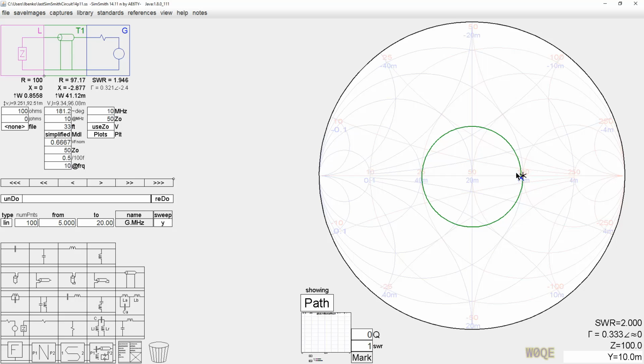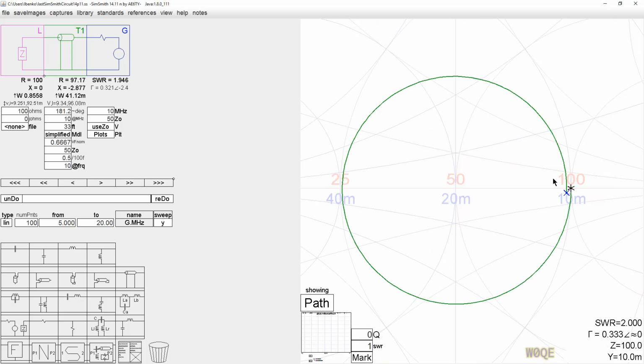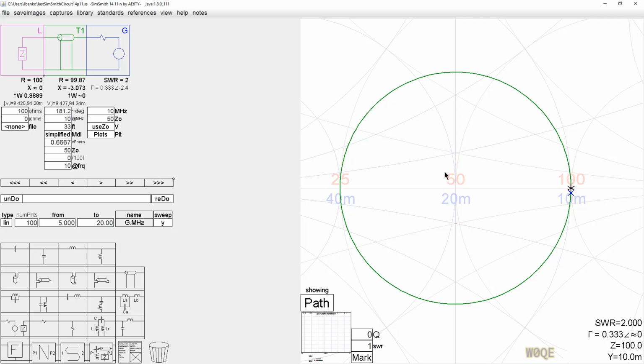Now, the reason this circle does not line up with the starting point is due to the loss in the line. And that's typical of all transmission lines that have loss. Well, all transmission lines have loss, unless we play some games to make it a non-real line. There's a line with no loss. Notice it lines up right on top of itself again. So let's go back to the case where it had the loss.